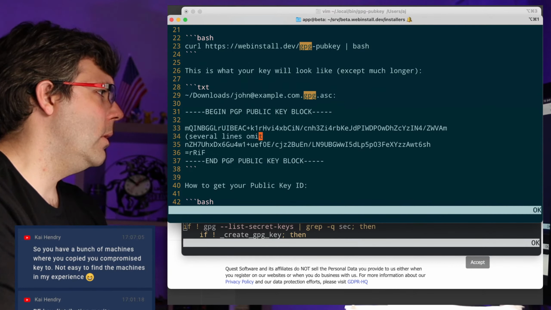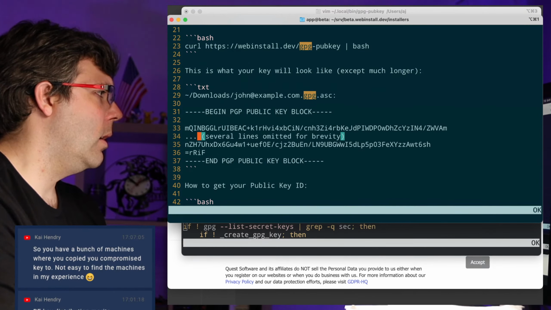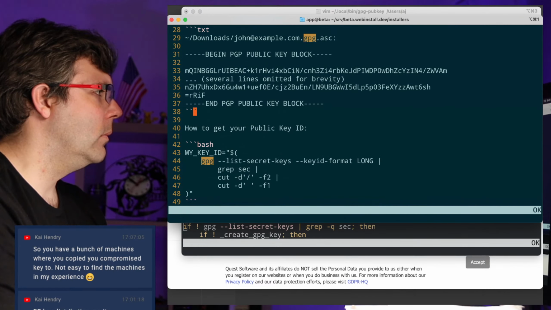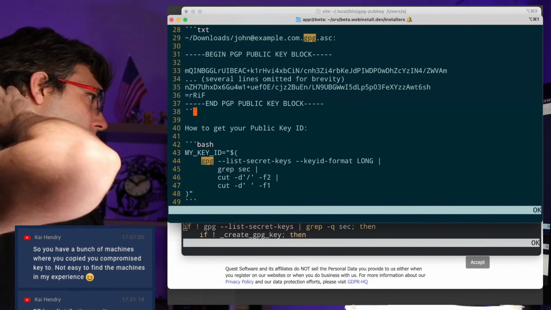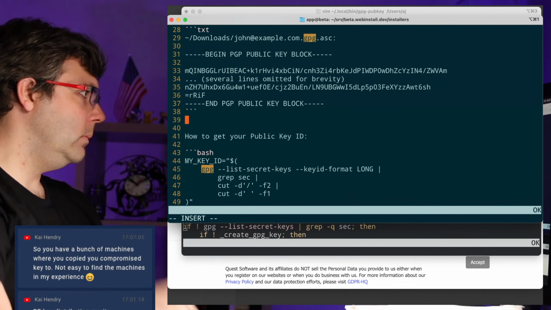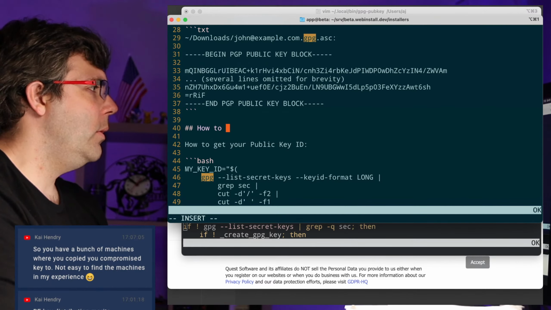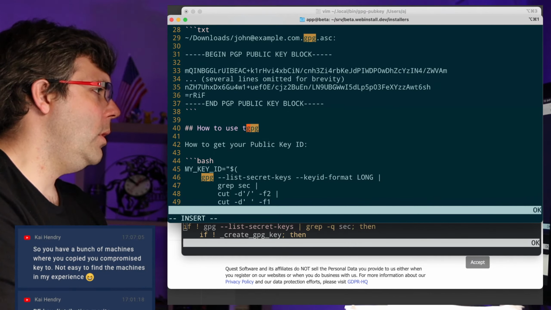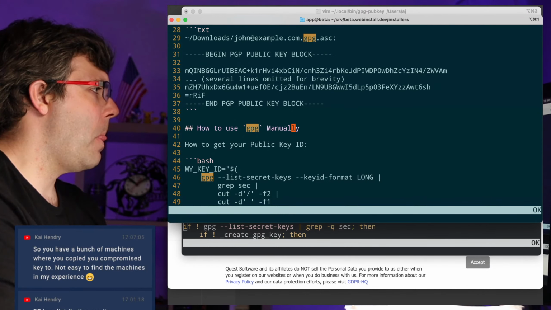Several lines omitted for brevity. There we go. How to use GPG manually.